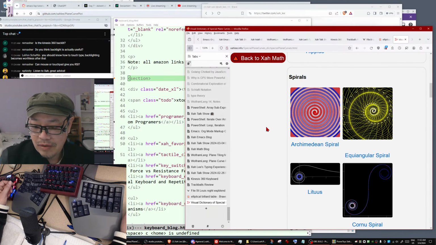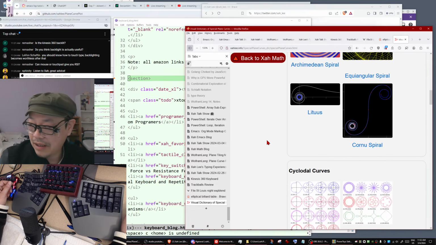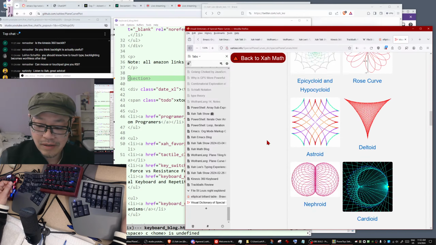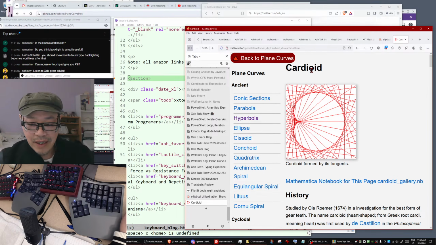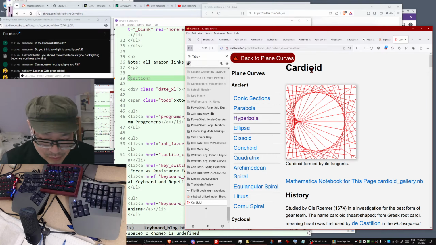So we want to go to caustics and cardioid. Okay, here it is. This curve is called cardioid. Why is it called cardioid? What does it mean?